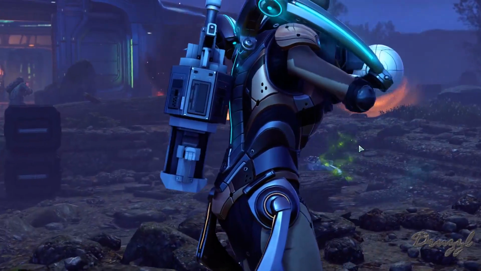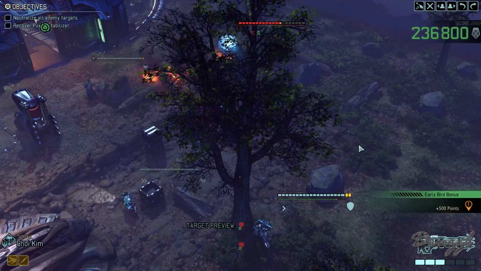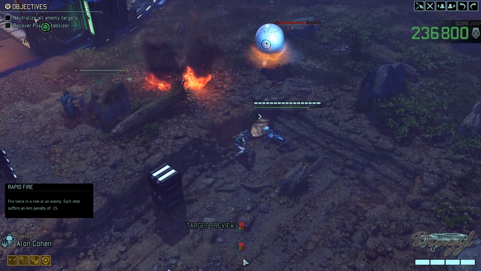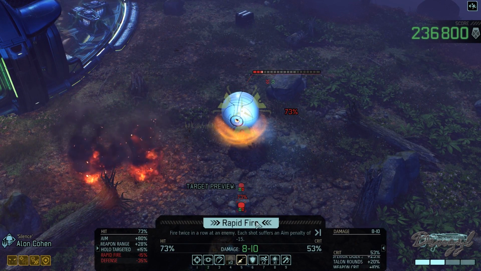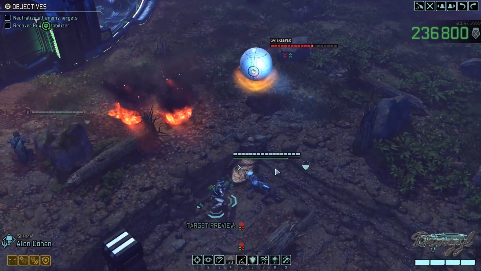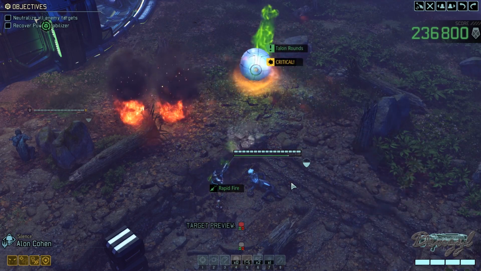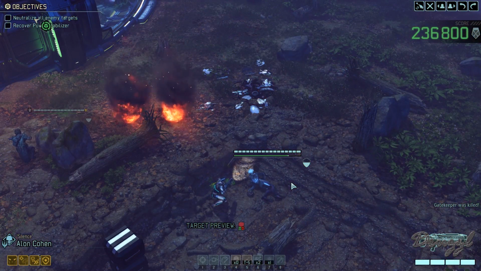Let's get the gatekeeper down, or at least get more armor shredded. I do have a rapid fire, which I do believe we are going to use. 73 to completely demolish the sphere. Come on, Cohen. Oh, yes. Now hit the second one. As I bump my mic into my mouth. Excellent. Got him.